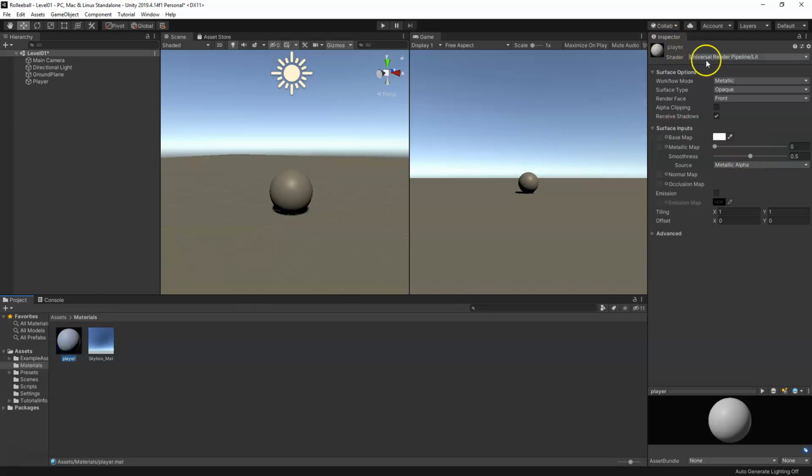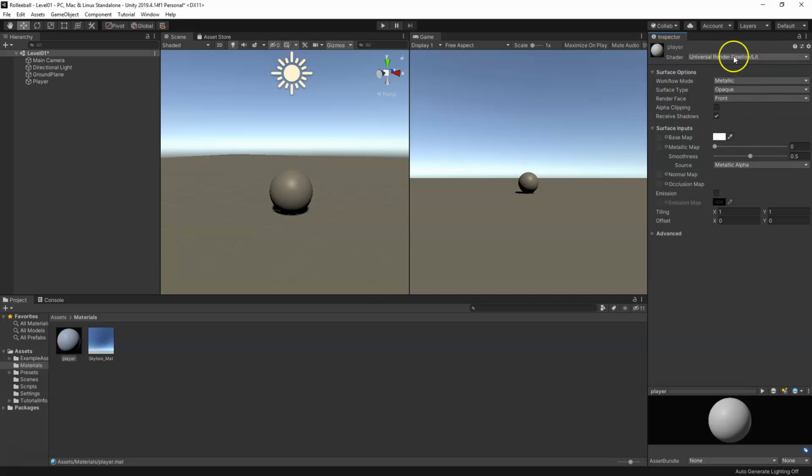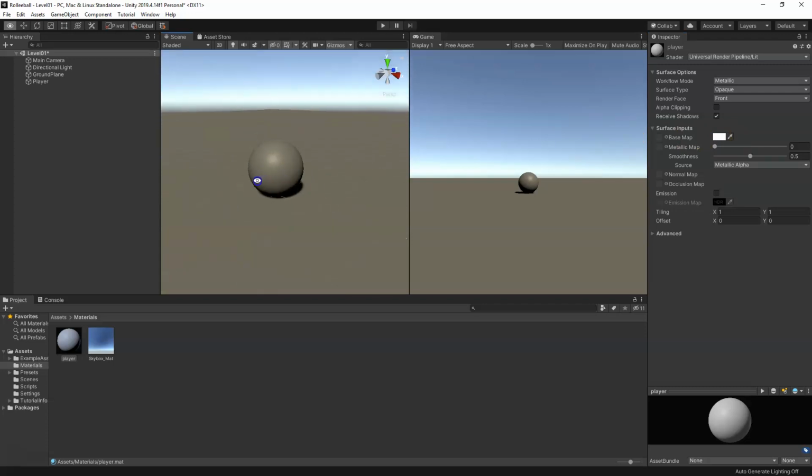click on it, and then over on the right hand side you'll see that when it created this material, the shader is specifically a lit shader because this is for the URP renderer. So it's a lit shader, meaning it can be lit up with lights. Our workflow, metallic, which is pretty common. And so we're going to skip down to our surface inputs. Our base map color is white.